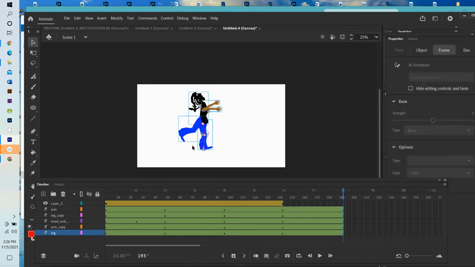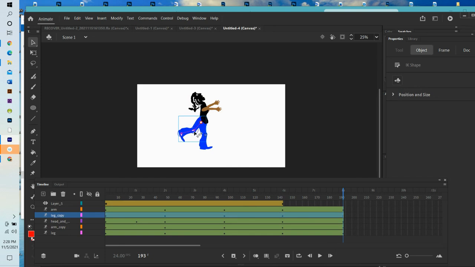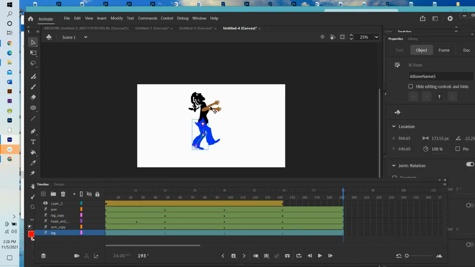So now, since I want her to catch the ball, I'm going to have her one leg come down. Oh, this leg come up.